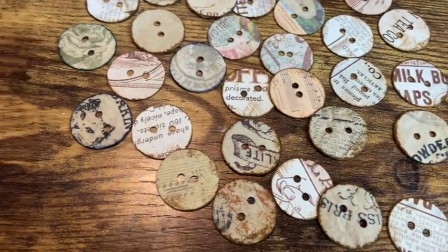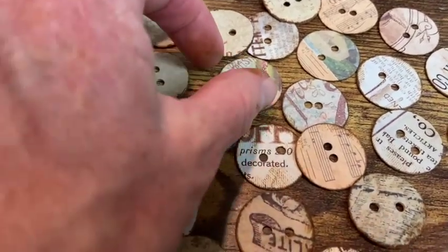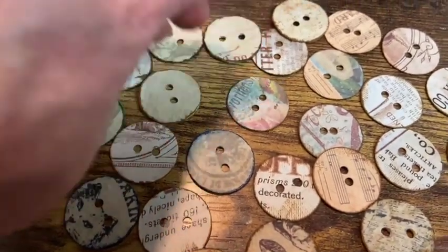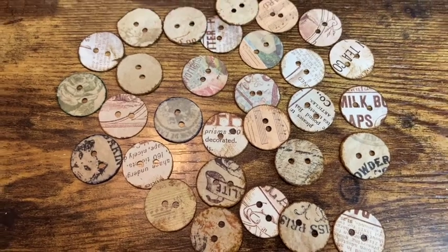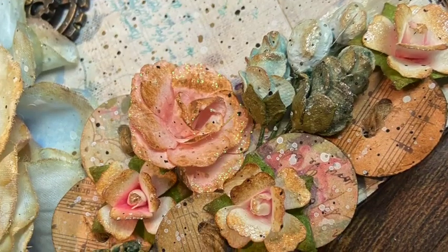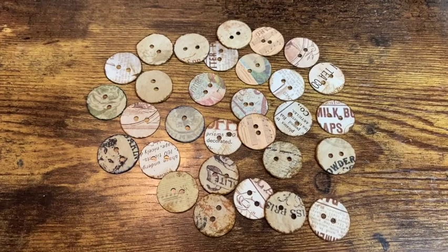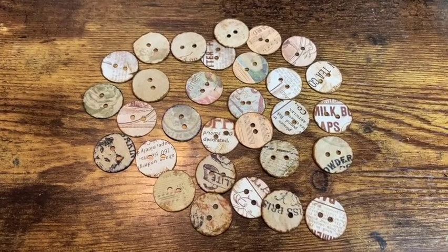And then I will go over and show you one of the first ones I did, which was book pages and scrapbook paper. So you have the book page on the back. You could also just do just the book page, and I mean, the sky's the limit for what you want to do on these. This is how I used some on a previous mixed media project that I did. If you would like to see that video, it will be on the right hand side of your screen to click at the end of this video.